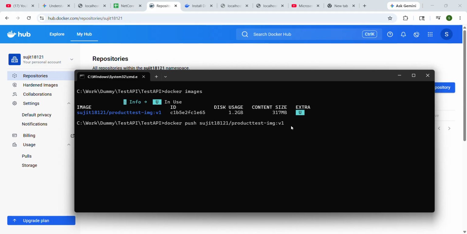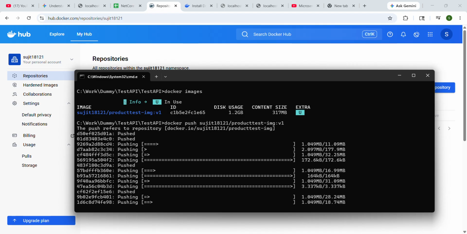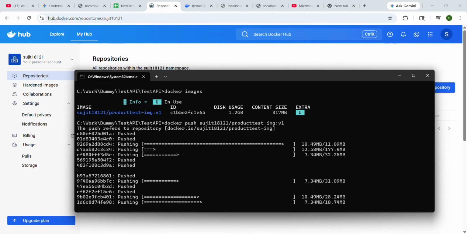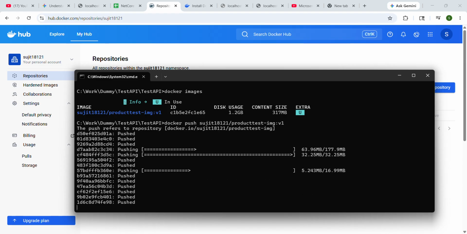So let's try to push it. It is pushing into Docker Hub. It takes some time.